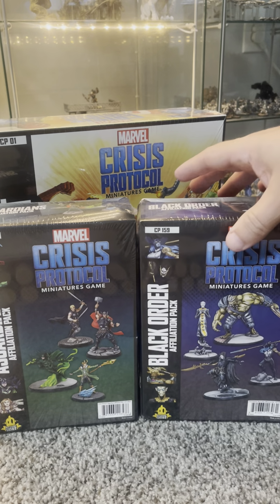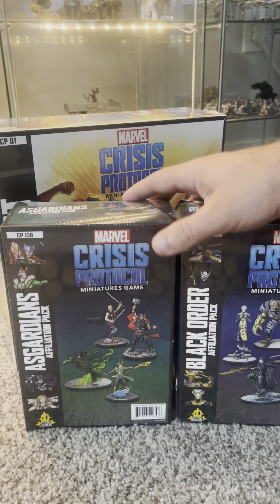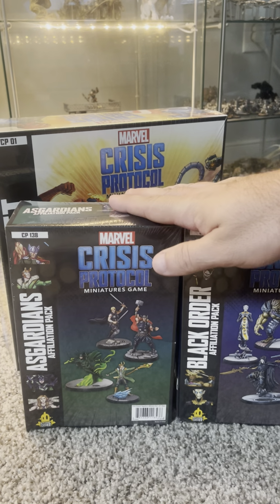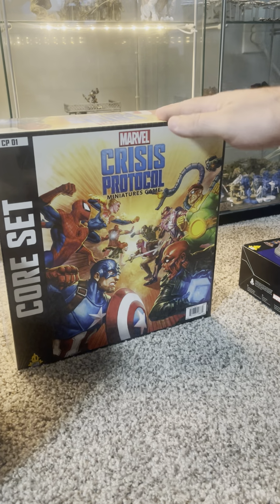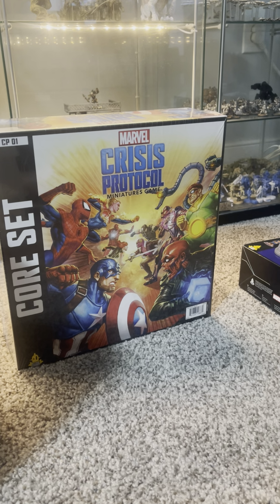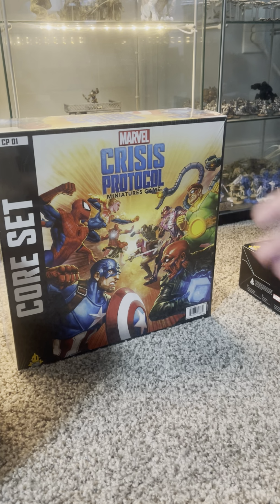So I basically paid for the box set and got these two for free. I'm very happy with that, because the box set gives you all the proprietary dice, all the proprietary measuring equipment, and terrain and rules and everything. Some of the cards and all that good stuff are obsolete now, I believe, in this box set. I'll do my due diligence and find out what's going on.